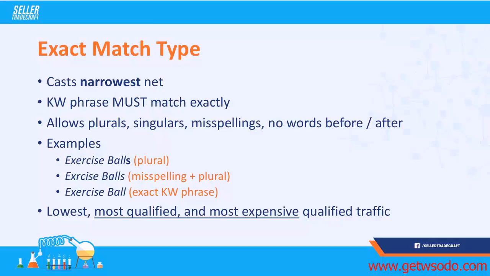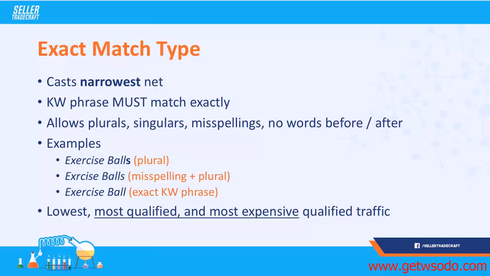Now, naturally, this means that the traffic is going to be the lowest of the three match types, but the most targeted. However, the clicks you receive, while expensive, theoretically should be the most targeted and specific. And so the best way to find good exact match phrases is by using search term reports pulled from your ad report. So if, let's say, you have auto campaigns, or phrase and broad match campaigns, you might find that you're really converting, let's say, for "red exercise ball." It seems to be a specific customer search term that you're converting well for.